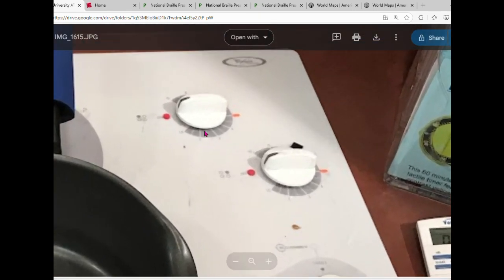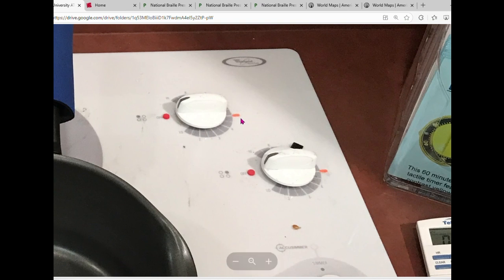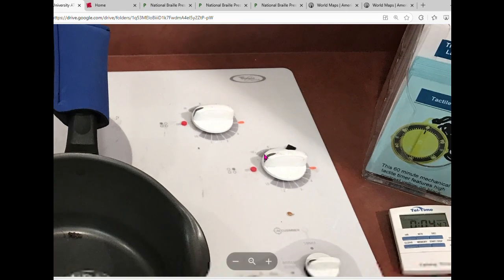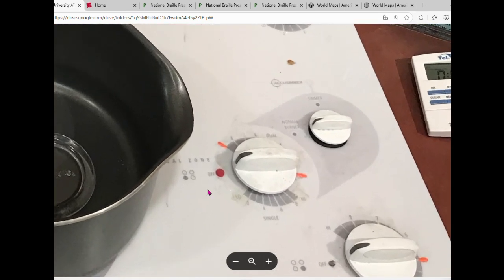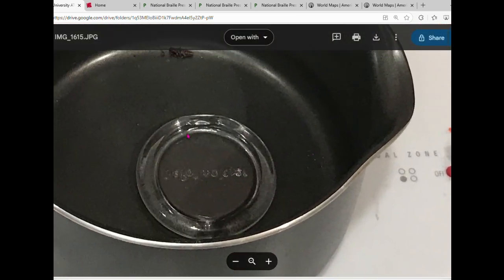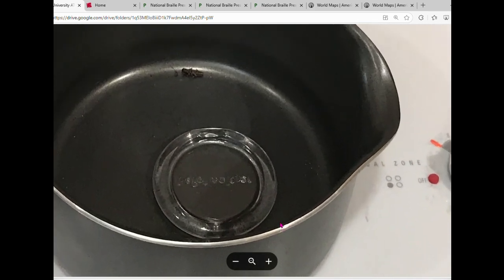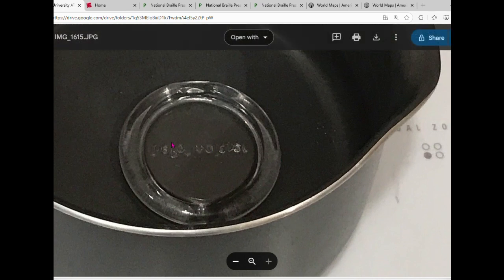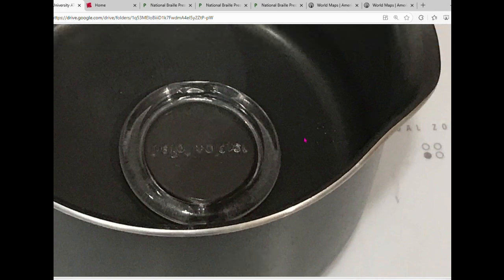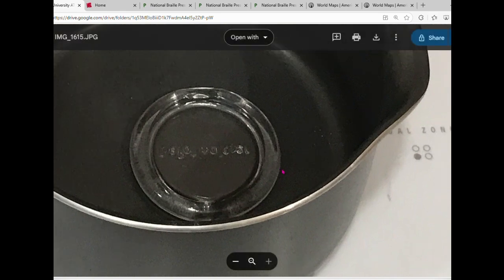Over here, those are the texture dots in the orange, and this is like a tube, almost like glue that we used in school. You put the little bit of a dot over here to tell the client this is on, off, medium heat, dot and a line, for example. You can put that on one or two of them or three of them. This is an interesting disk over here. This disk is a boiling disk. So once the water starts boiling in this kettle, it will start making some noise.